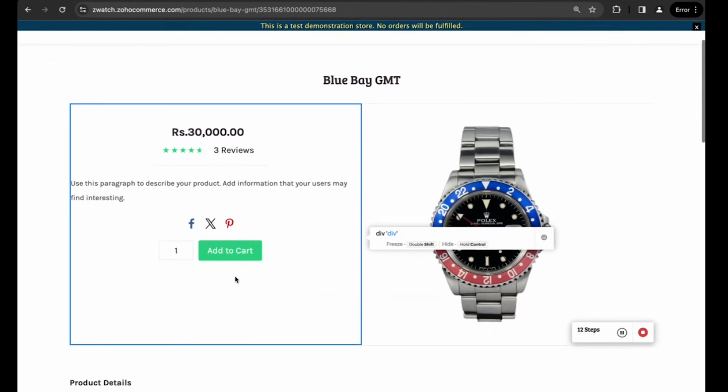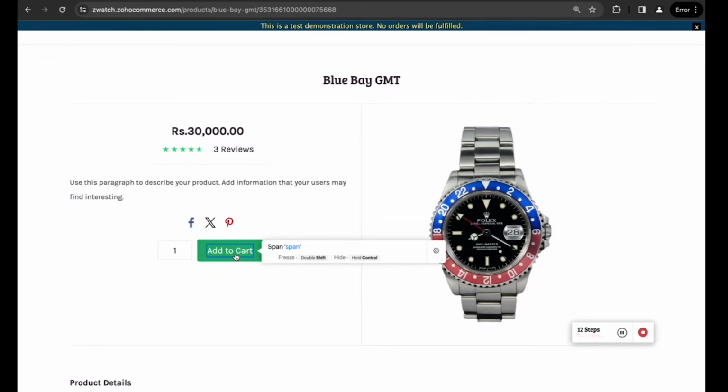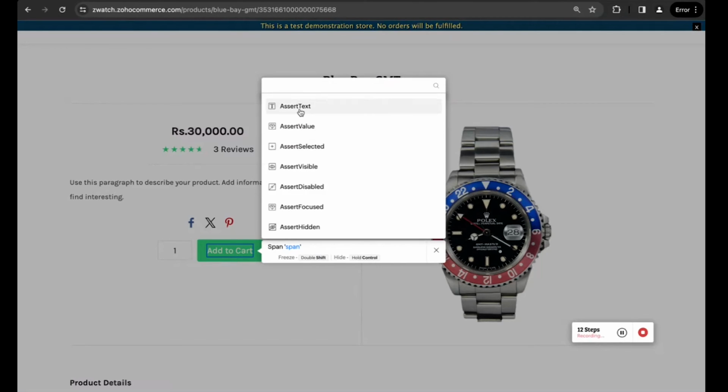Since it is an extensive workflow, I might want to have multiple checkpoints throughout the test case, wherein if I feel that a particular scenario hasn't been met or a particular button is misplaced or something like that, the test case can stop right there instead of running through entirely. So the first checkpoint is add to cart. I see that add to cart is an important feature in a product page. So I'm just going to keep that as the first checkpoint.